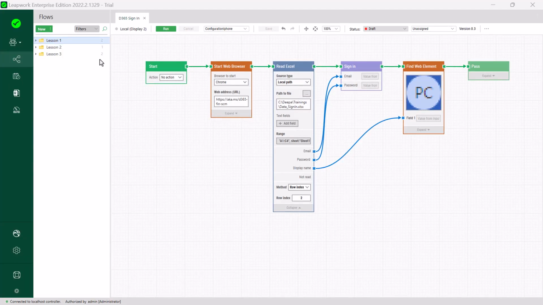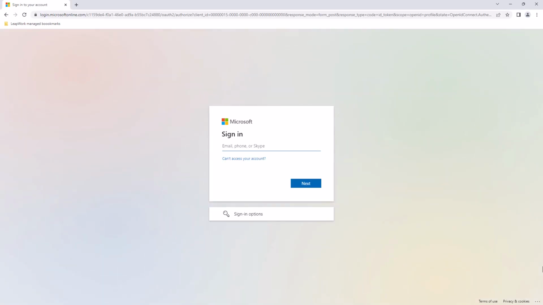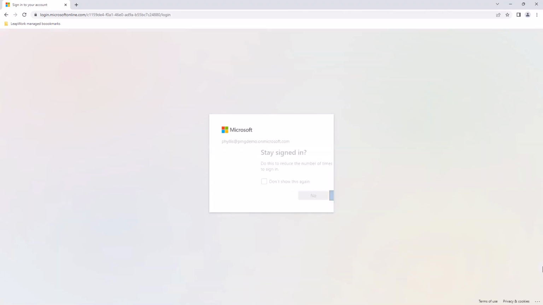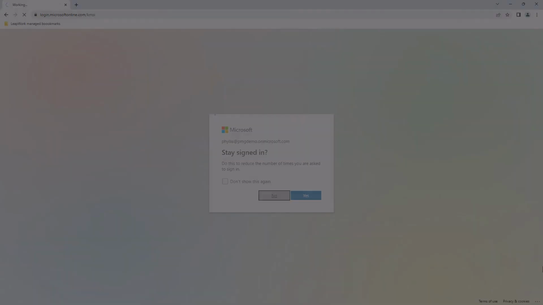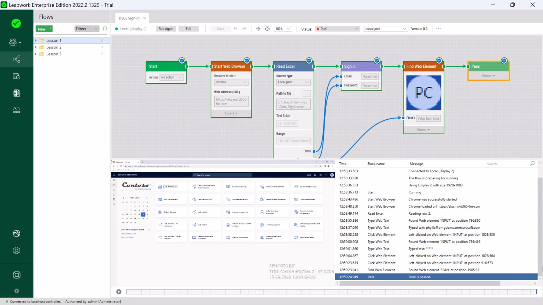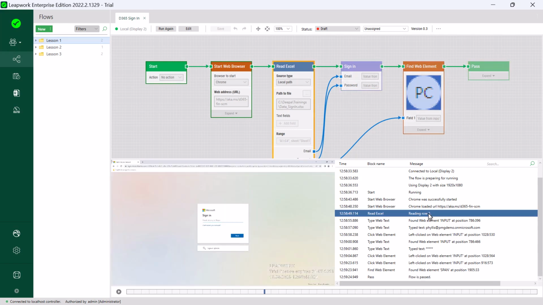Let's run the flow. As we can see in the activity log, row number 2 was used and the flow ended successfully.